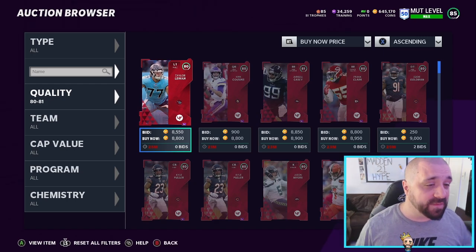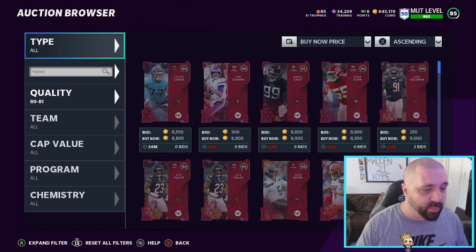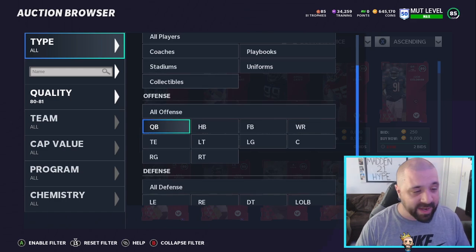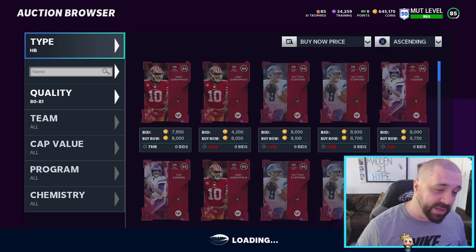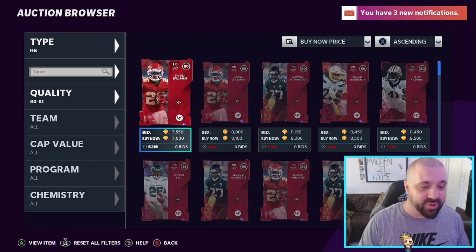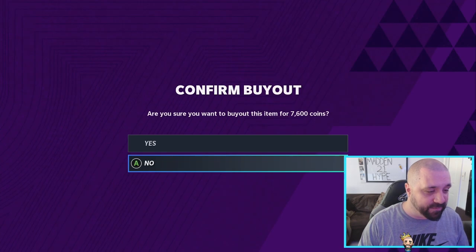So for overalls that have a lot of items on the auction house, you're going to want to get really specific and sort by position. You see right now we have the quality filter at 80 to 81, and per the spreadsheet, 81s we're looking at about 8K. So what I would basically do is go through every single position. That Jimmy Garoppolo right there at 8K basically hits the lowest value that's on our spreadsheet. But I want to go a little bit lower, so there we go. We got a Damian Williams that we can get for 7.6.